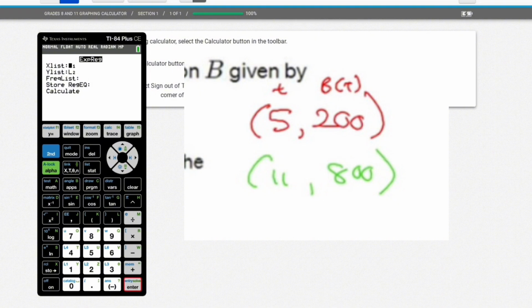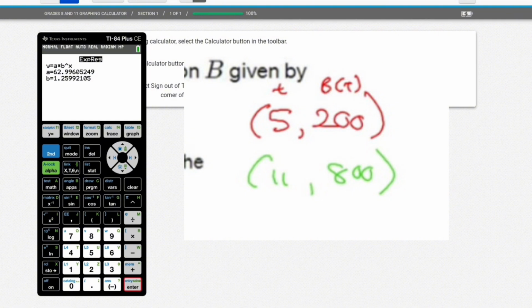Now, since I'm going back and forth from my notes to a calculator, I'm not going to store this regression equation because it won't work for me. It'll disappear by the time I go back, the way that I'm recording this video. So I'm going to ignore that. I'm going to hit calculate, and it gives me something awfully gross. Unfortunately, it's not 63, it's 62.996 and 1.2599, so 1.260 is going to be my guy.